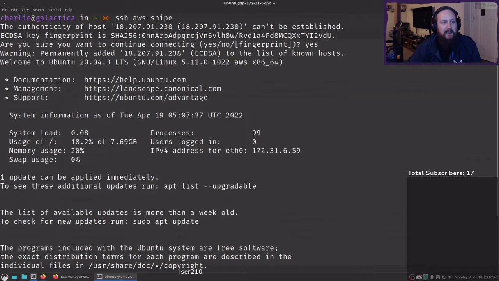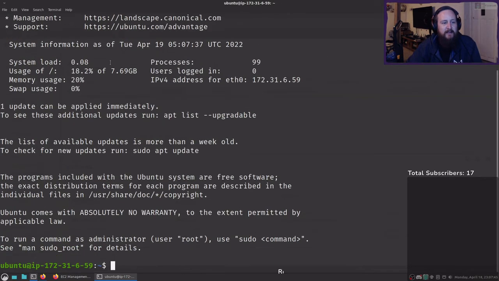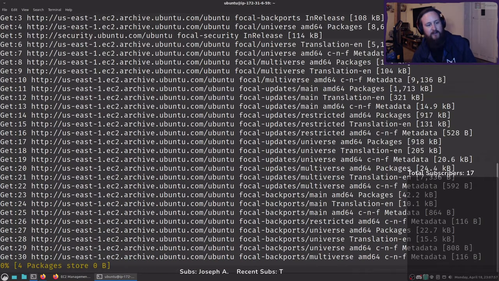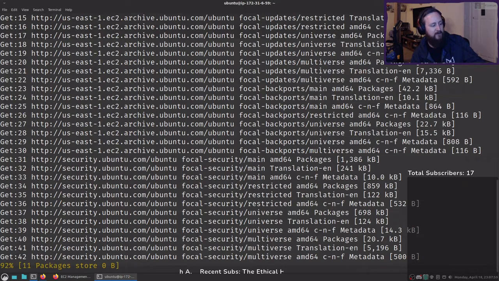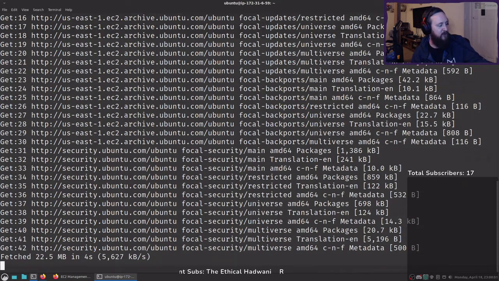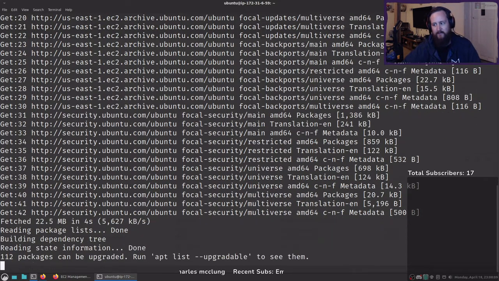So we just logged in to a brand new Ubuntu server. The first thing that I typically do, it looks like it's pretty up to date. It says only one update is outstanding. But you can do sudo apt update. And because I logged in with a key and no password, the default user is sudo passwordless, which is kind of nice. But you have to be very careful of your keys in that sense. Your keys are not only you, but they are also sudo if you can do that.